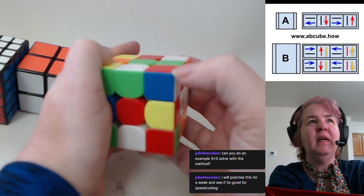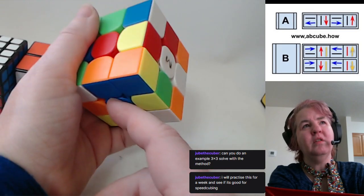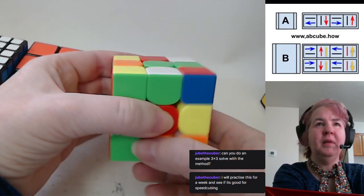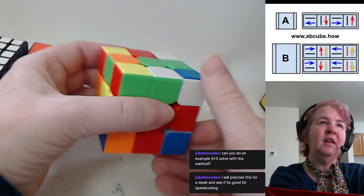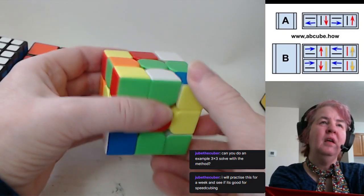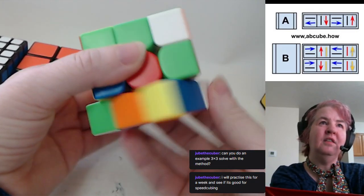So is there a yellow here? No. Is there a yellow here? No. So I rotate the bottom by quarter turns till the answer is yes, and formula A will bring it to the top. Now again, this is not speed solving, it's not fewest moves, but all you need is these two formulas.